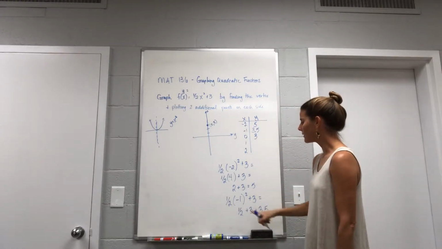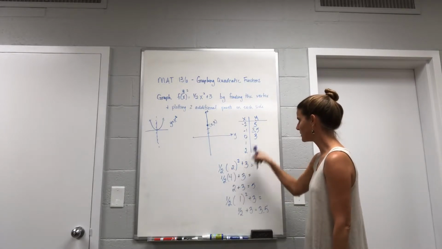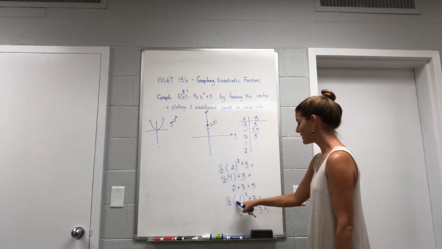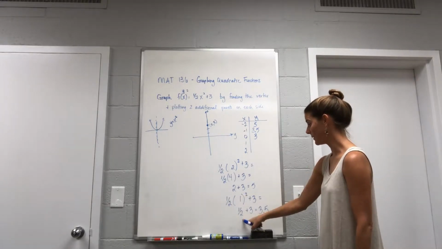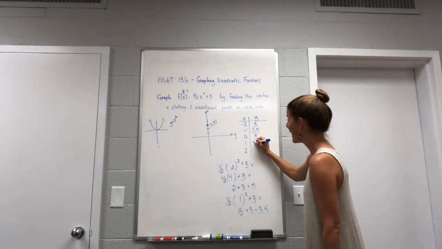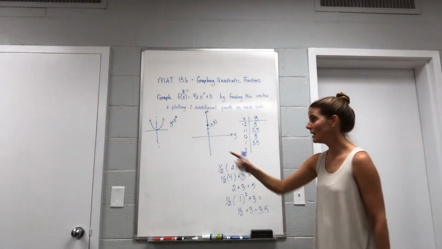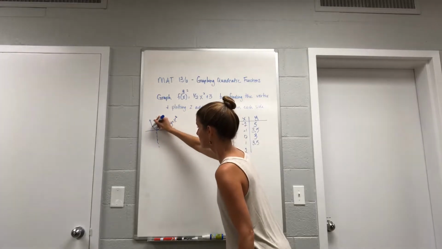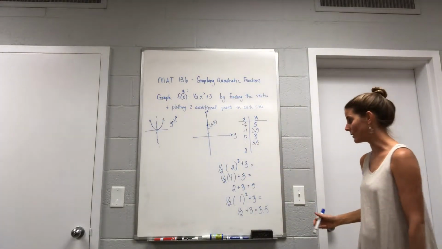We go a little bit more quickly through this next part, but if you notice, the next ones are just 1 and 2. So if I take the negative off of the 1, squared is 1, times 1/2 is 1/2, plus 3 is 3.5. This makes sense because this is symmetric. It's the same, the point over here will match that y value over there.